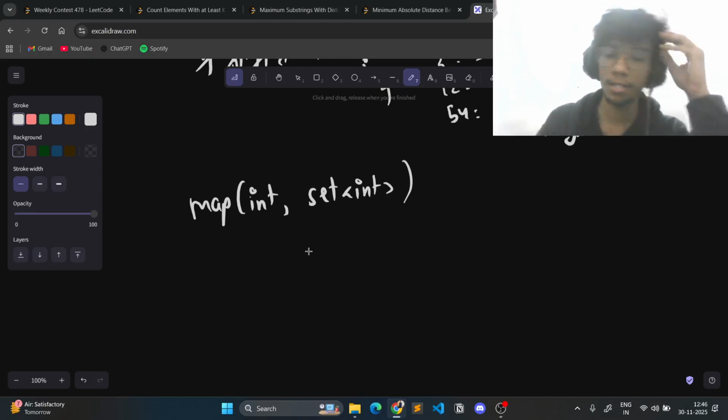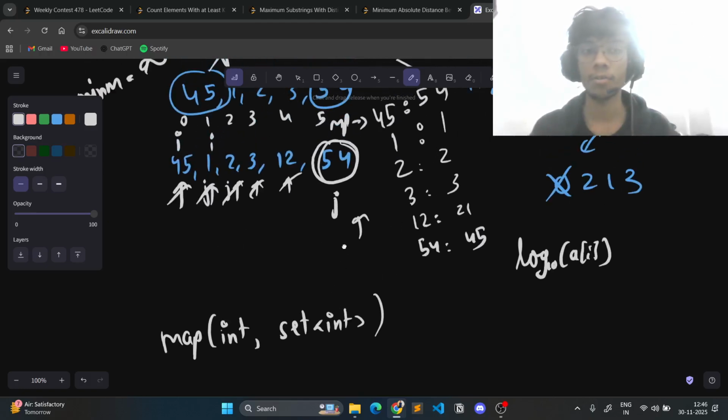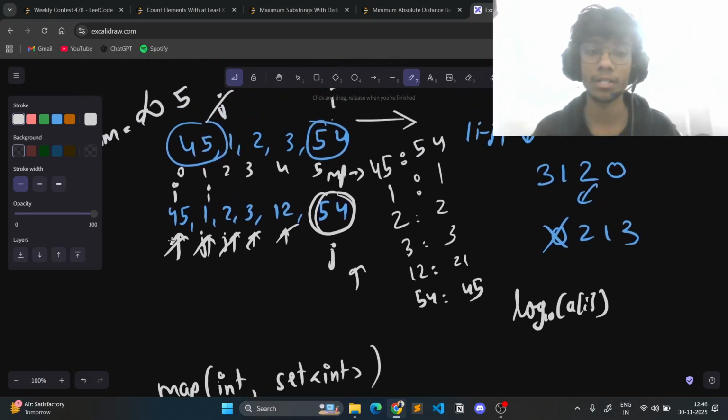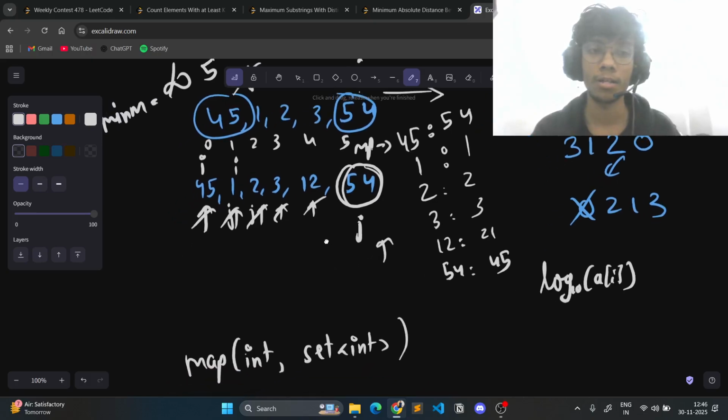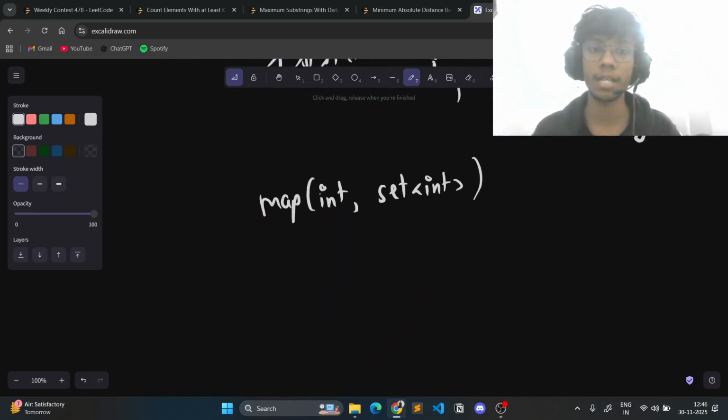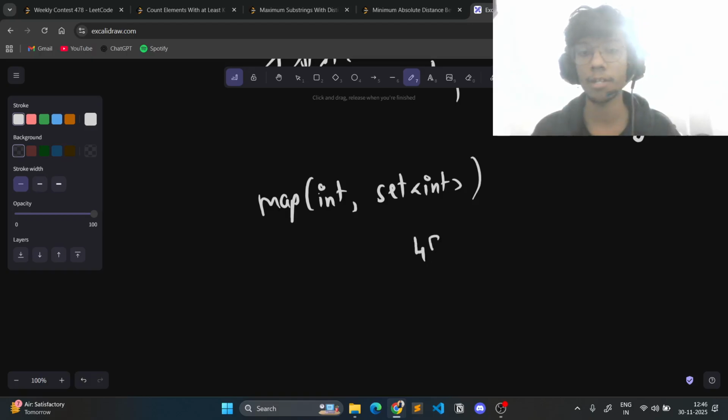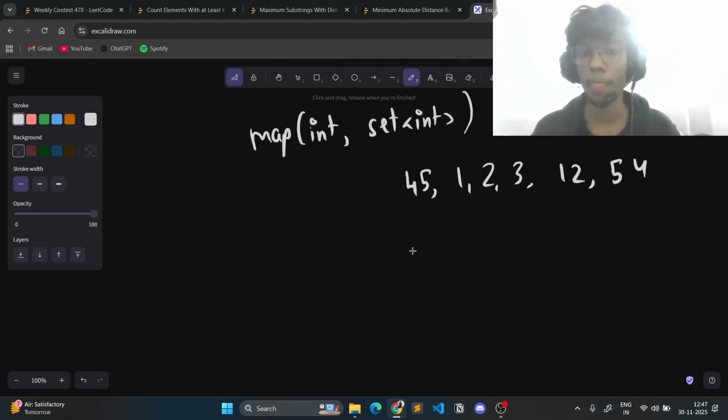So basically I can go through all the elements in the array, and I could store all the positions of the elements in the set. So basically I have a 45 here, 1 2 3, a 12 here, and a 54 here. Okay. Now the position of this is 0 1 2 3 4 5. These are the positions. So basically now I'll create a map of positions.